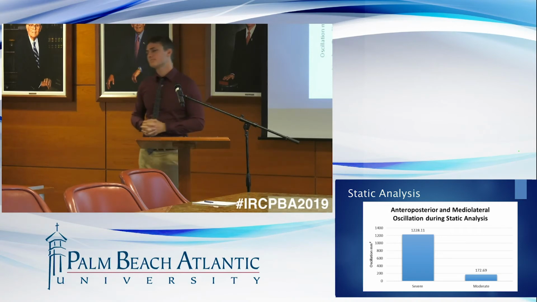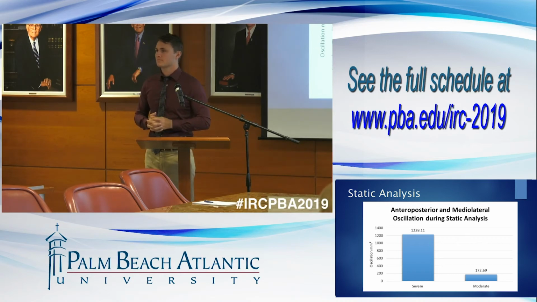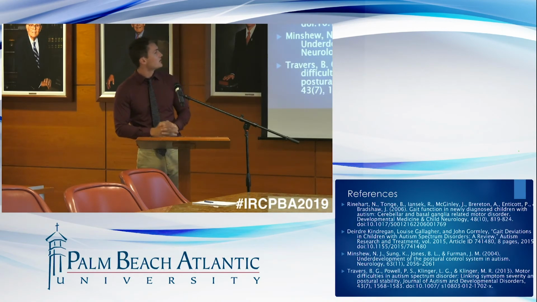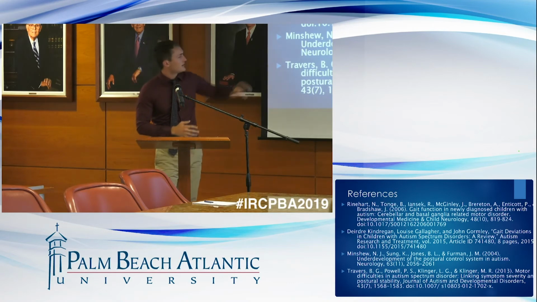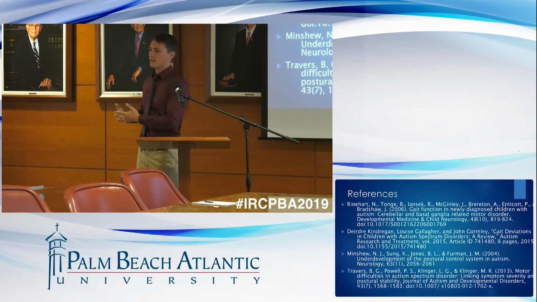And has anyone done any type of clinical studies to show that as you get further and further away from the norm values, that correlates with falls, or injury or anything like that? So there has been. I mentioned earlier in the presentation, Minshew looked at underdevelopment of the postural control system in autism. He related that larger amounts of oscillation indicated a higher fall rate because they actually had a system tracking the fall rates of the individuals. And then they looked at oscillation and found a correlation between the two.